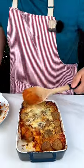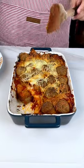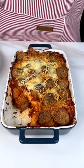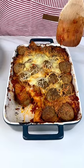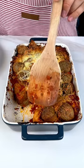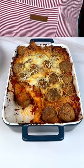Mm. Wow. Whoa. Yes, that bread is super soft and cooked. And then the meatballs are really nice and juicy, you guys. You guys, this is so good. I think that your grandbabies, your kids would like this, all ages would like this. Who doesn't like bread, cheese, marinara sauce, and meatballs? This is so good. And that seasoning, you can definitely taste that garlic. Go ahead and try it for you and your family and have an amazing dish to eat.